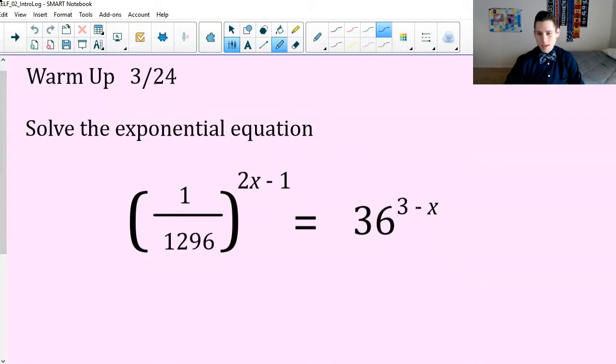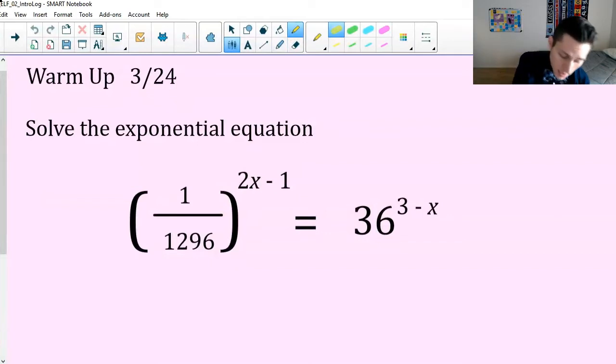Solving the exponential equations. So we talked about this yesterday, when we have an equation where both sides are just some exponential, and how we go about dealing with that. Now, our goal is to first look at trying to get the bases to match on either side. On one side right now, I have a base of 36. On the other side, I have a base of 1 over 1,296, a great base, one of my favorite numbers. But again, if you freak out about the fractions, then don't bother with that just yet.